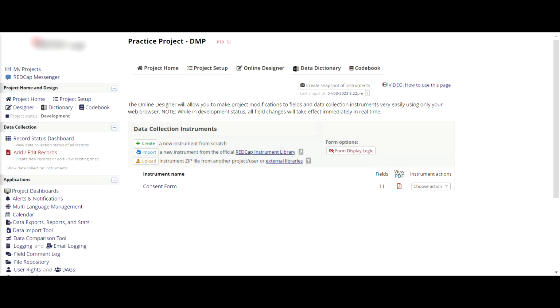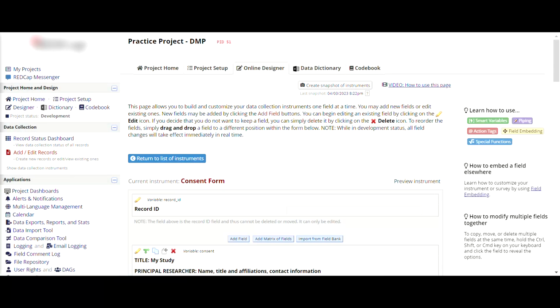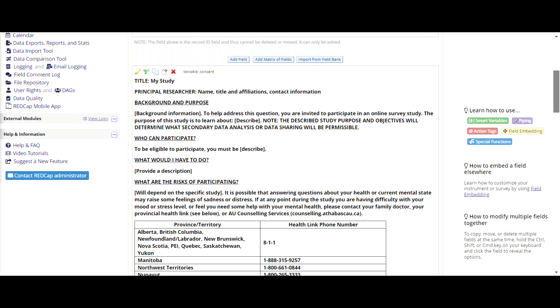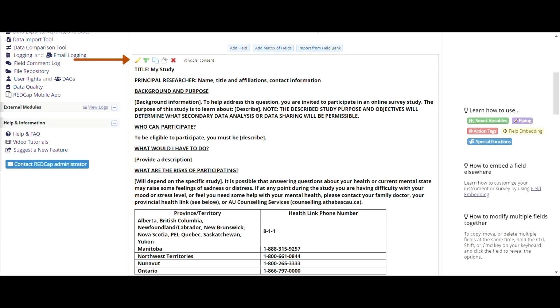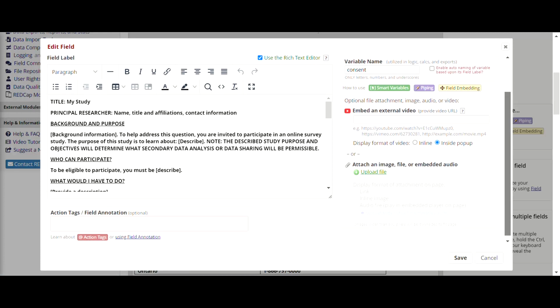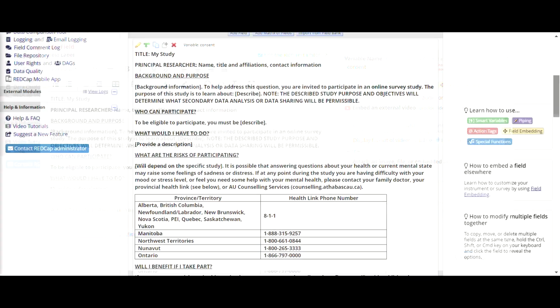This is an example of a consent form created in REDCap using the same question and survey tools as presented in previous videos. The bulk of the consent form information is captured in a descriptive text field or variable. This is a field that displays information but doesn't capture any information. And you can also use the rich text editor option to format the text with bold or underline, centering, and so on. You can also just copy and paste text from your consent form into this field, but make sure to double check the formatting.